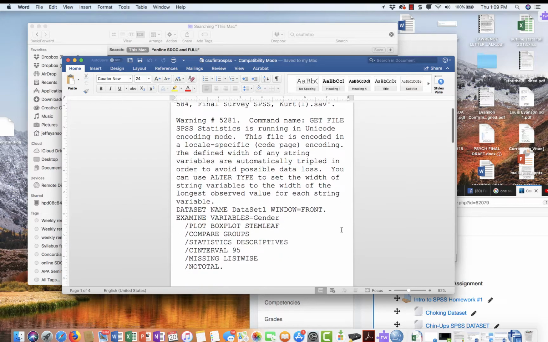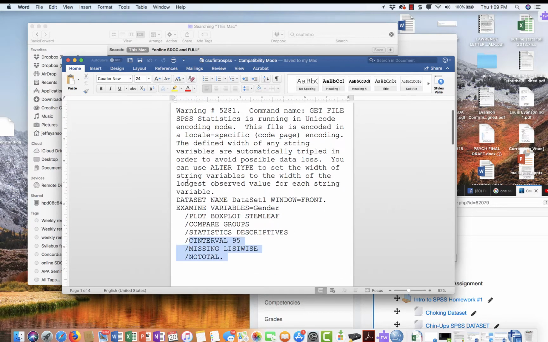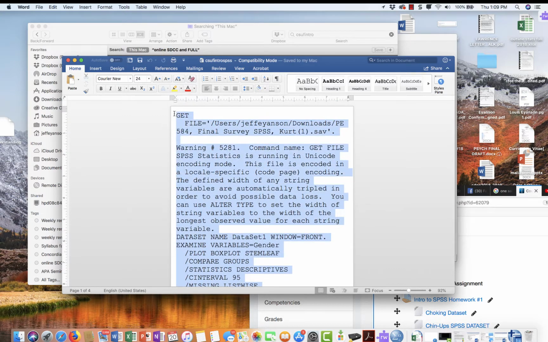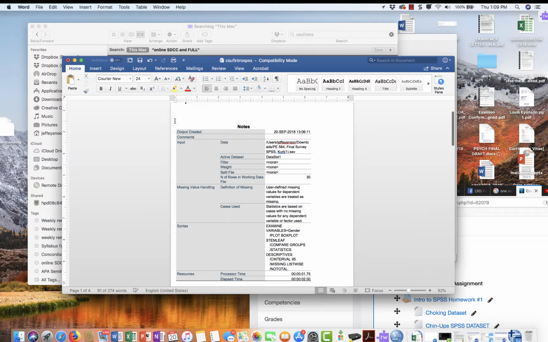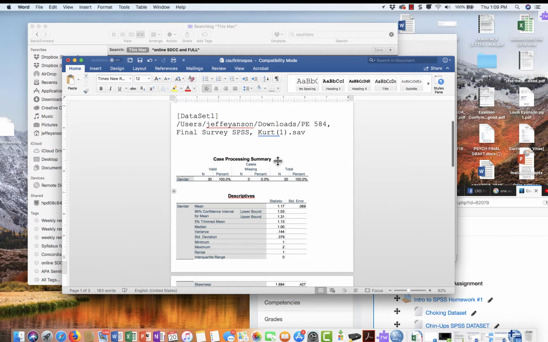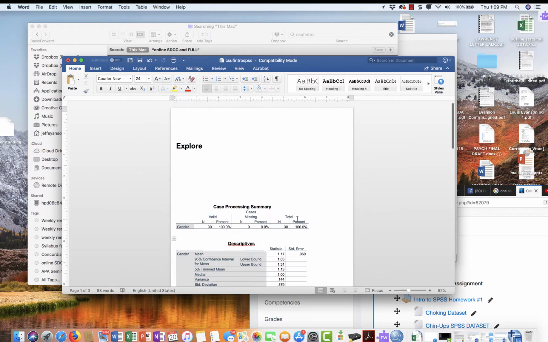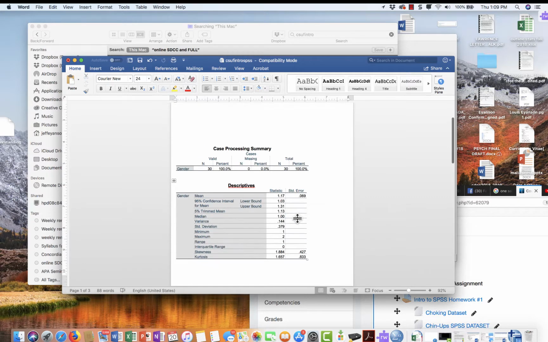Okay, you'll see how there's a whole bunch of words here. I don't need these. I'm going to take them out. You do not need to for this assignment. And all these boxes are just telling the computer the path of where it's going. So I'm going to cut these down. So now I'm here. Okay. So there it is. I have all this stuff. I have everything I need here. So I'm good to go.